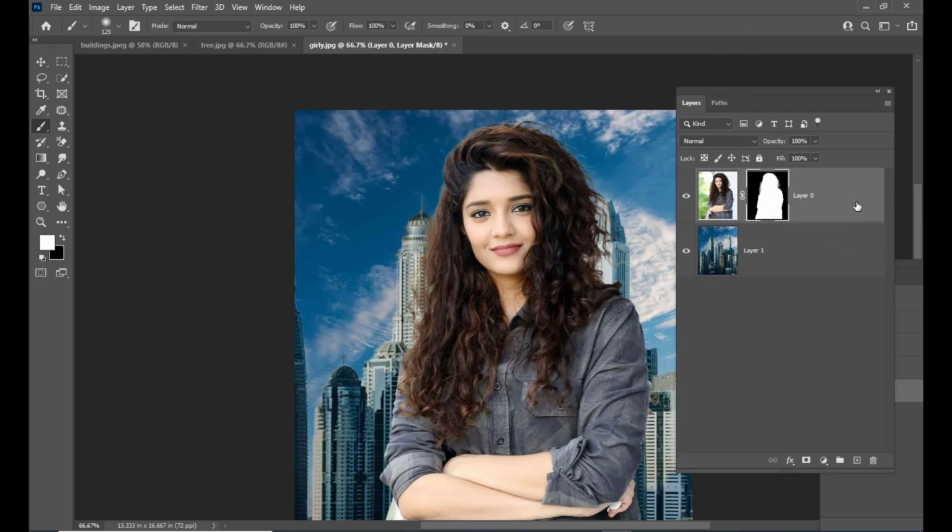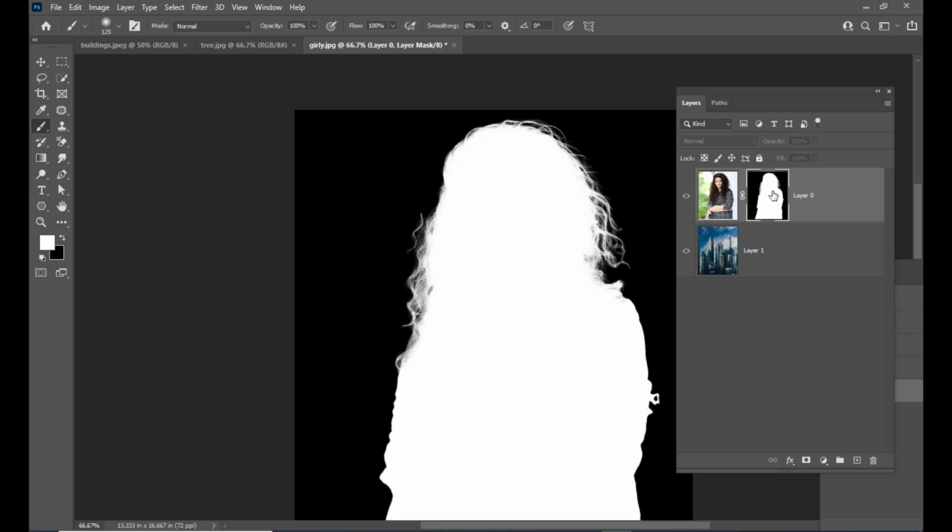And in case you think you can fine tune the hair selection, you can do it just by removing the fringes, or you can also just go inside the mask here just by Alt-clicking on the mask thumbnail, and in case we think there are some black areas inside the subject, we can paint white over them. So just like this. That's it. And once again we'll come out of the mask.